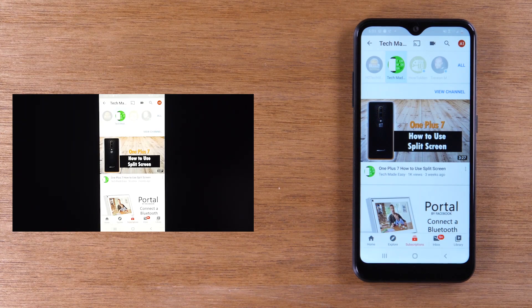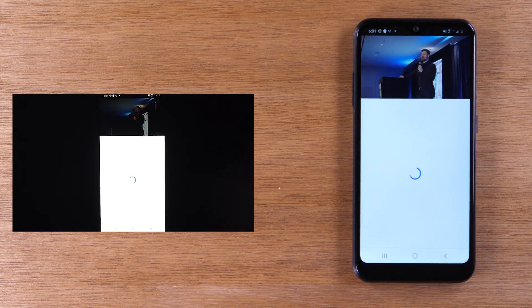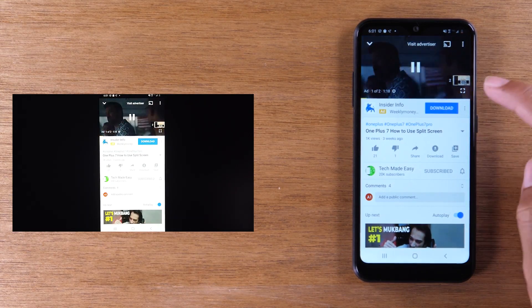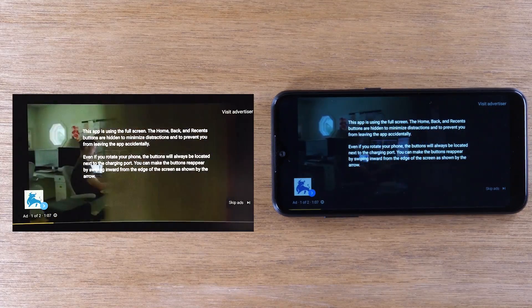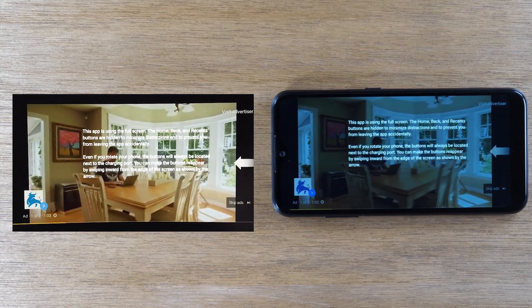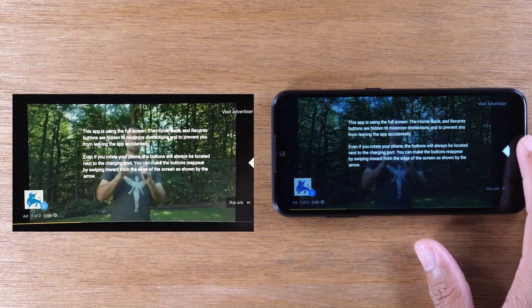This is not the best method if your goal is simply to play Netflix on your TV, but I'm going to show you how to do it first and then show you a better method after. So let's say I wanted to show a video on the TV — I would hit play, tap on the screen, and tap on the little square in the corner. That will allow me to play that video in full screen on the TV. The problem is now I can't use the phone to do anything — if I try to switch to my messaging app or the internet, it's going to show on the phone and on the TV, which is frustrating.